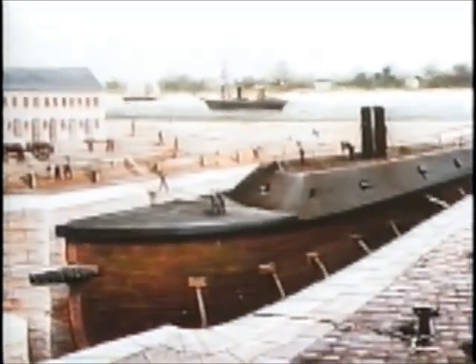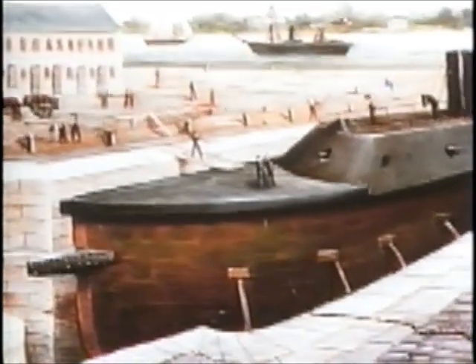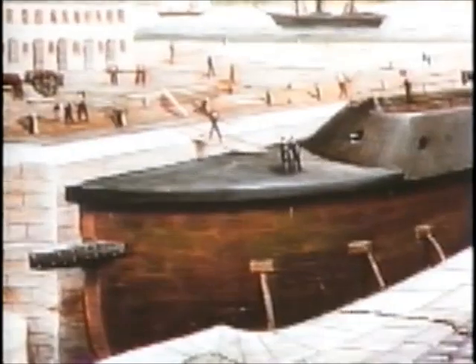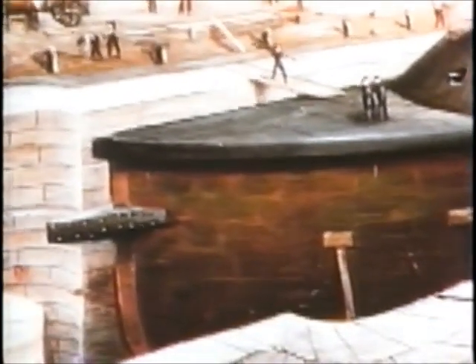The big hope for the Virginia's destructive power was the ram — or beak — on the prow of the vessel. It couldn't be seen, sitting about a foot and a half below the waterline: a massive iron tooth sticking out from the bow. The real damage was to be done by getting up a full head of steam and driving this ram right through the bowels of an enemy ship, forcing it to sink virtually instantaneously.